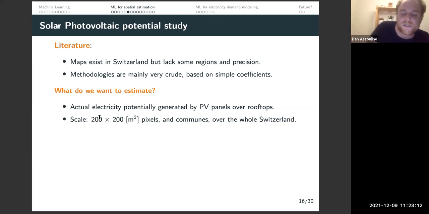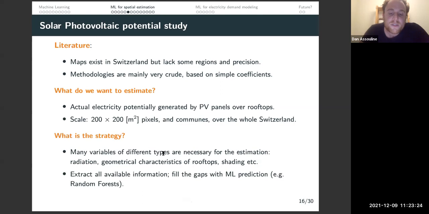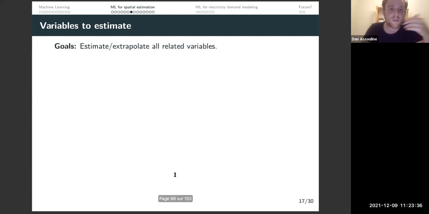And at the scale of pixels, which are 200 by 200 meter square pixels, and also in communes over the entire Switzerland. Again, the strategy is to estimate the different variables that are related to solar radiation, extract all the available information, and fill the gaps with machine learning prediction, for example random forest, where we don't have these variables.